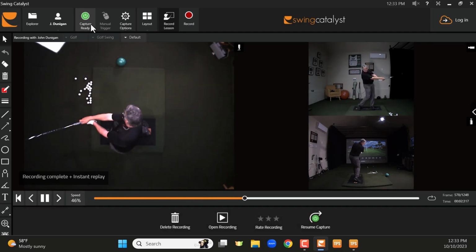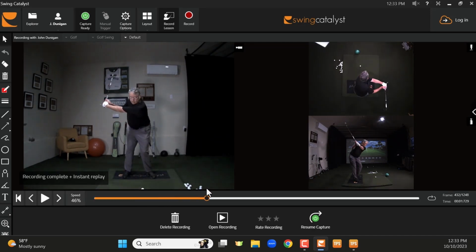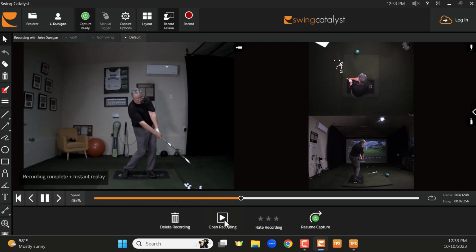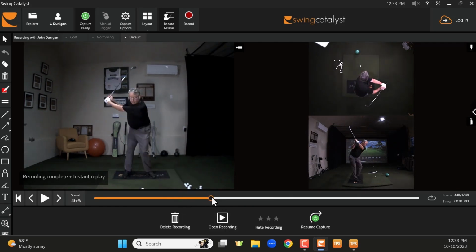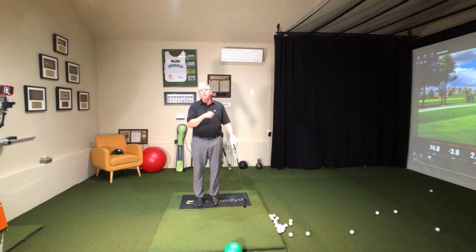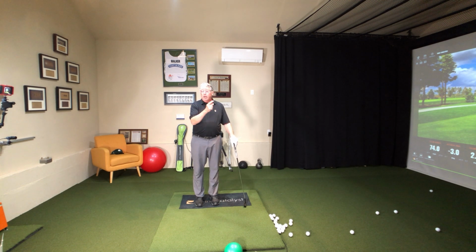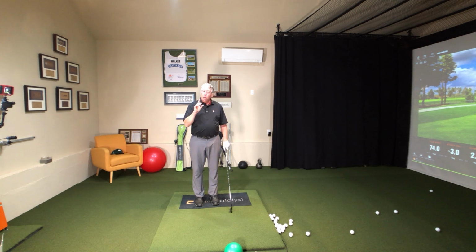Watch this. From this facing view, we see the old coachy. Watch that lead hip. Ooh, he turned really early. You can see there's a little weight shift and turn, and then the club comes down. So that motion will take care of business for you as far as getting the club face too closed. But there is one more thing.